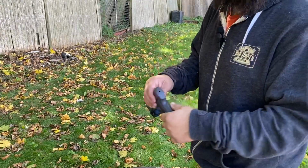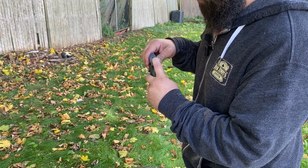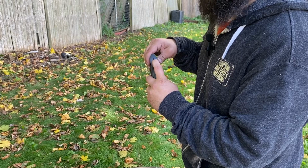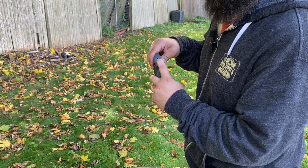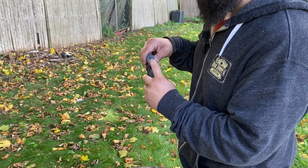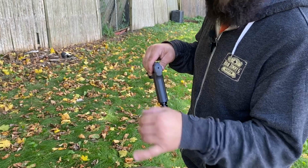One more feature that I didn't go over yet is right here, you can adjust the velocity. I don't remember which way, counterclockwise or clockwise, makes it faster, but it says up to 400 feet per second, which I know it actually goes faster than. So that's the velocity adjuster. It comes with the Allen key in the box.